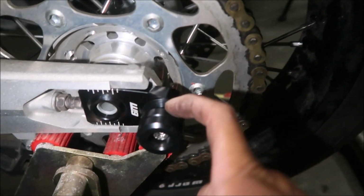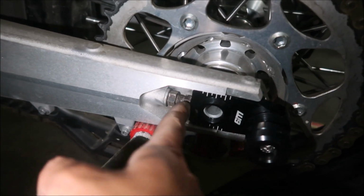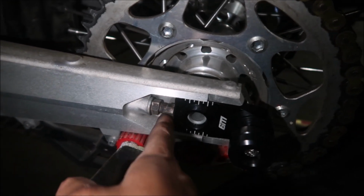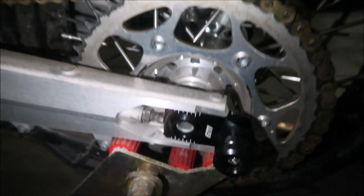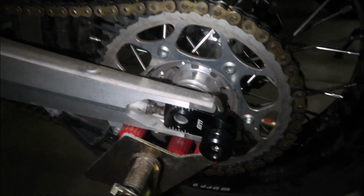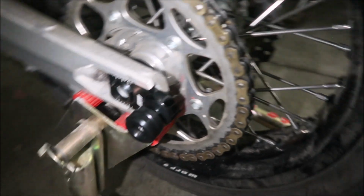So, okay, and this is the left side. That's the left puck right there. Oh, you can see there's a gap here. Make sure there's no gap there. I'm going to have to do it again. But yeah, when you're tightening the axle, make sure the wheel is forward. I'm going to go ahead and adjust the chain right now anyway, so I'm going to loosen it again. But there it is. It's installed. Looks pretty good.